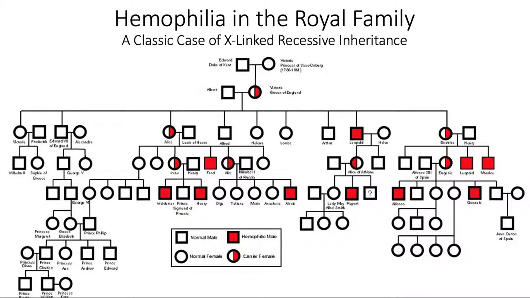Here is a famous case that I've mentioned earlier. This is hemophilia in the royal family. And the first clue to see that this is actually X-linked: you can see that only males appear to be affected and actually have hemophilia. Females are carriers here, right? Males can't be carriers because they have only one X chromosome, but females have 2 X chromosomes, so they can be carriers and not express the trait. So that's a good sign that this is a recessive X-linked disease. And again, it's not a dominant disease. Those are very, very rare. Usually X-linked diseases are recessive.